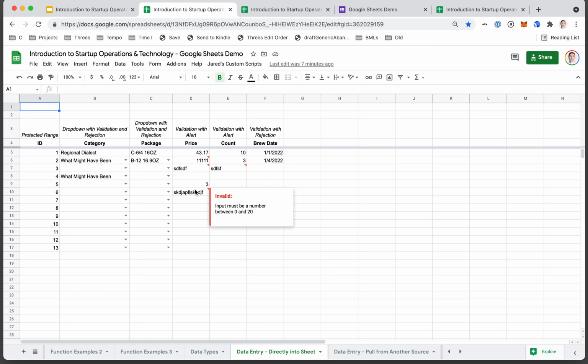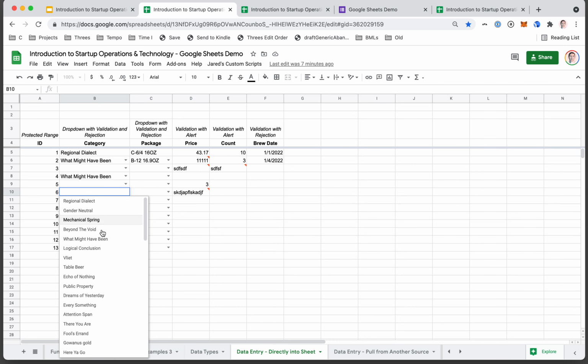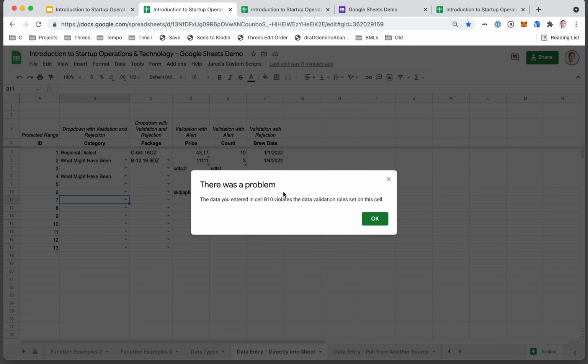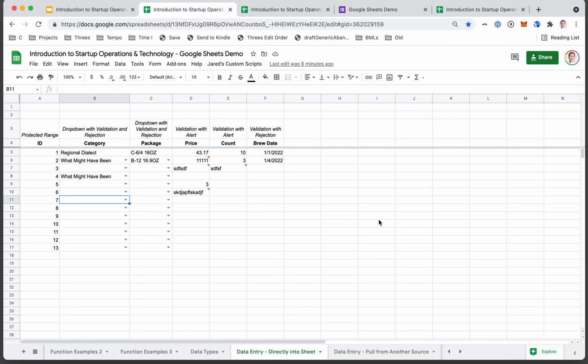And when you're doing this, the point of doing it is that anyone can type things into a spreadsheet and make a mess. If you do it right, you can protect different ranges so that only certain people can type in certain areas. You can have drop-down menus that people can choose from to make sure they're typing correctly and you can use the data later. You can protect the range so that if someone types something you don't want, you can reject it. You can let people type in if you want to let them do that, but just have an alert there that tells them something is wrong.